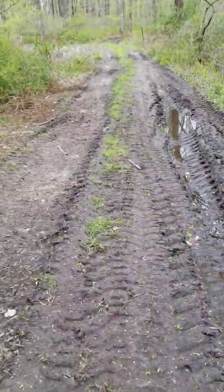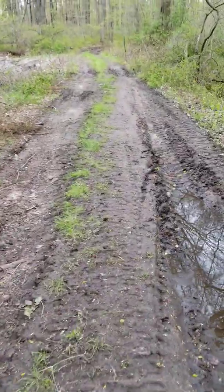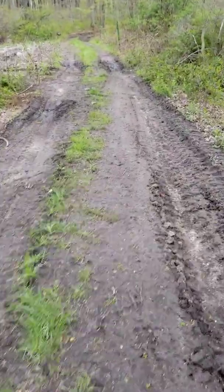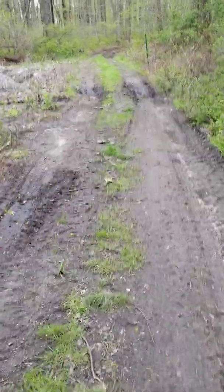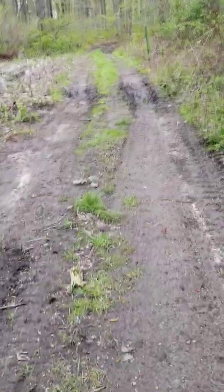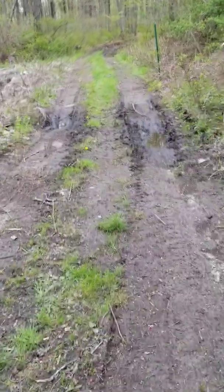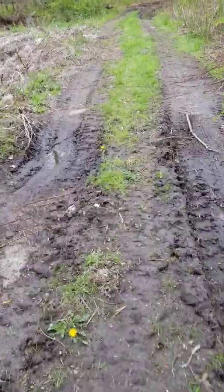And we continue to walk down the way. You can see tire tracks here. The farm truck has been down here. It has four-wheel drive and can get through. We try not to come down when it's too muddy and dig it up too bad. Now all the marshland to my right drains here, and it comes under this little roadway and a couple of tubes we had put in.